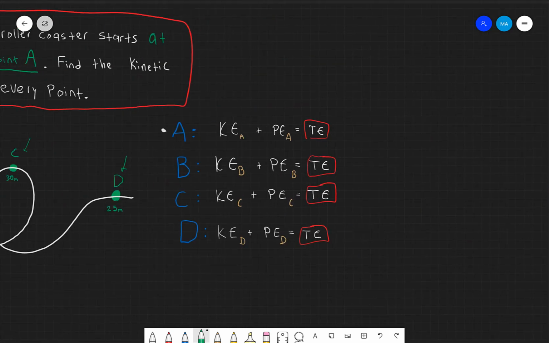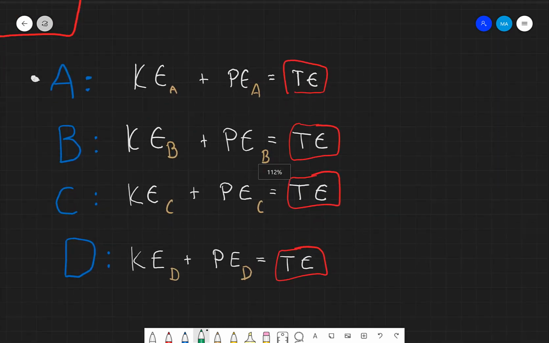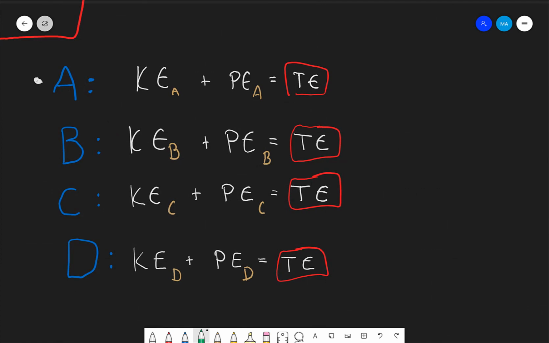We need to figure out this total energy once. So if we can figure out this total energy at one time, at one single point, and we have enough information to figure it out at point A, so we'll do this. If we can get the total energy at one point, we know that that is the same for all of these other points because it's conserved. The potential energy we can figure out because, in this case, it depends only on the height, and we have the height of every point. So I'm going to show you how to solve this basically. Over here.